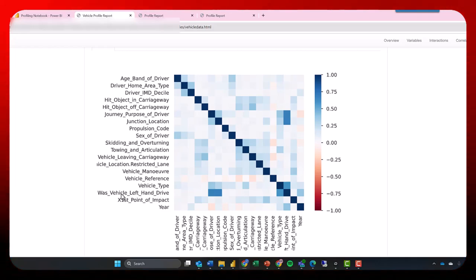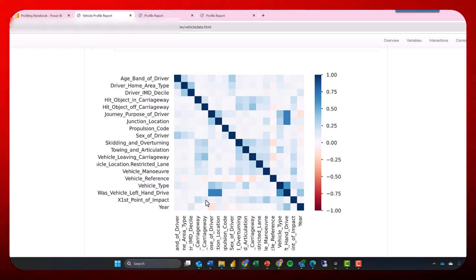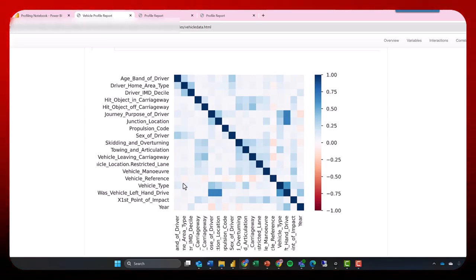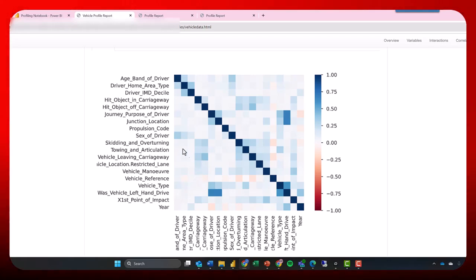So my guess is that there are a lot of accidents at roundabouts in the UK caused when people are not used to driving in their left-hand drive vehicle on the left-hand side of the road. So again, I think it's interesting to see that correlation. It does really get you thinking about the data, and it can really help these types of conversations happen with your business people. So with that, I will leave it there.